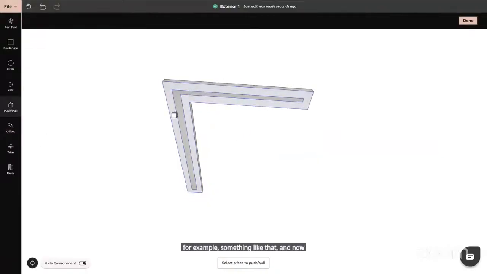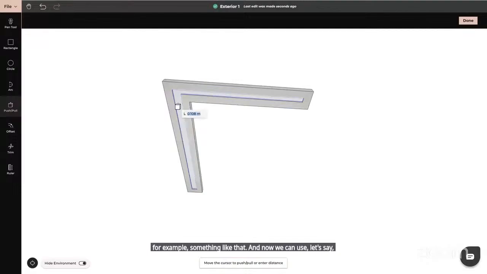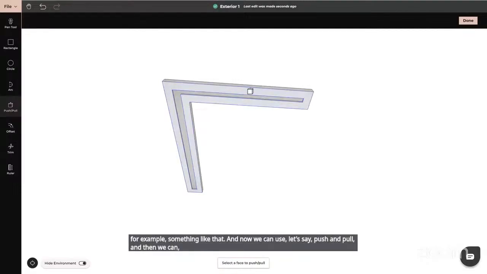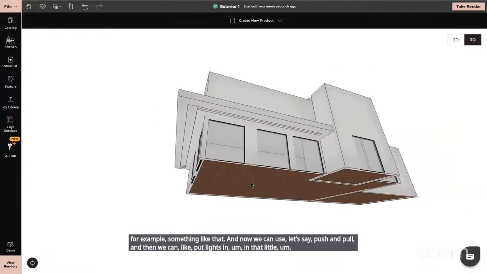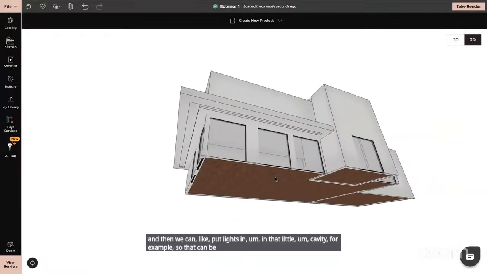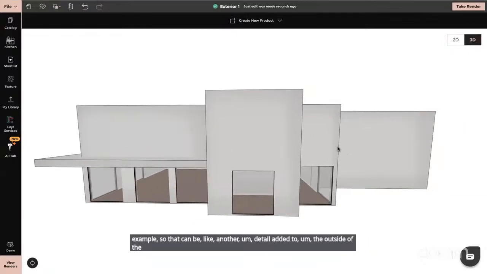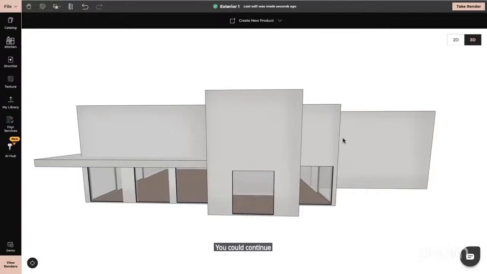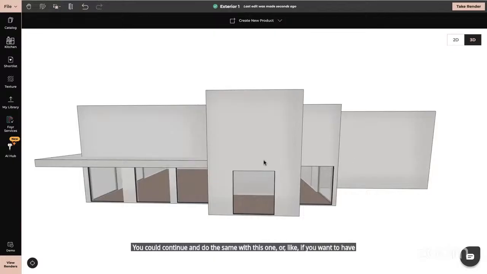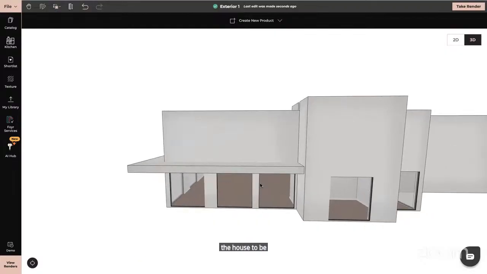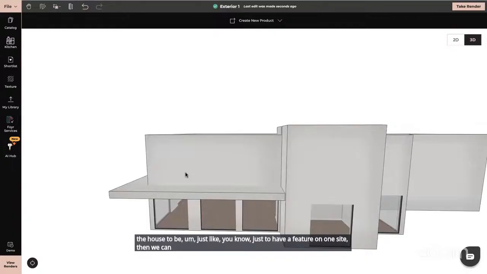And now we can use push and pull, and then we can put lights in that little cavity. So that can be another detail added to the outside of the house. You could continue and do the same with this one, or if you want the house to have a feature on just one side, then we can leave it like that.